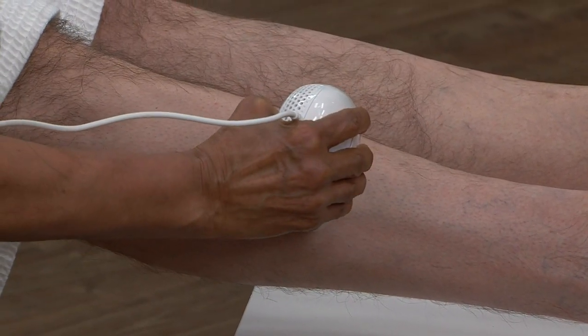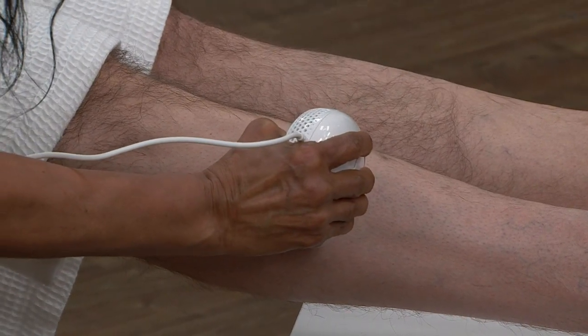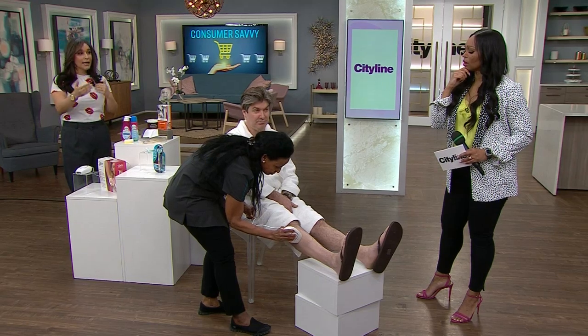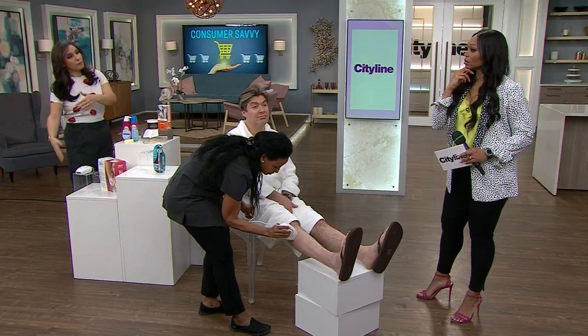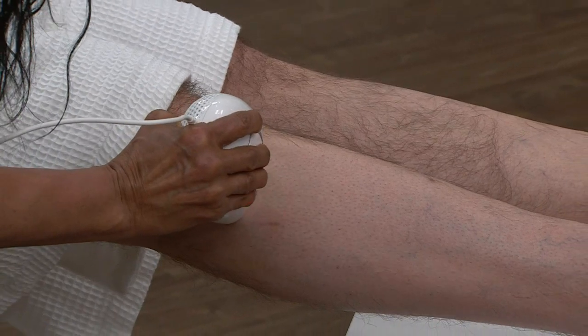So that's the idea with this. This requires multiple treatments. But those multiple treatments and that time commitment, that's actually going to mean permanent hair removal in the long run. And you can use this on your face, so areas such as the cheekbone down, as well as specific areas like underarm, legs, arms, the other places that we happen to be using. Read those instructions for sure before you go for it.